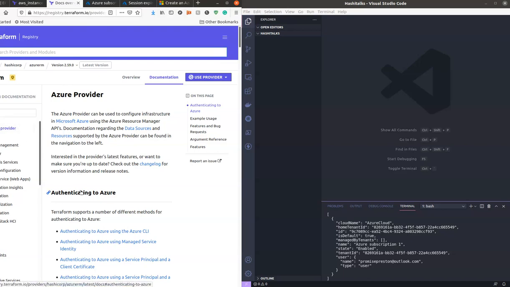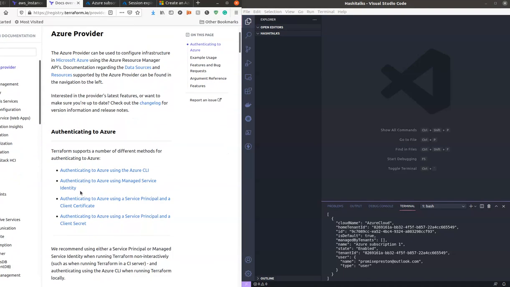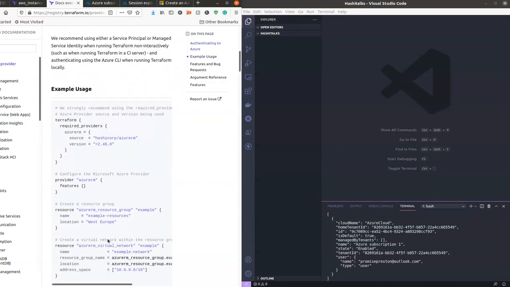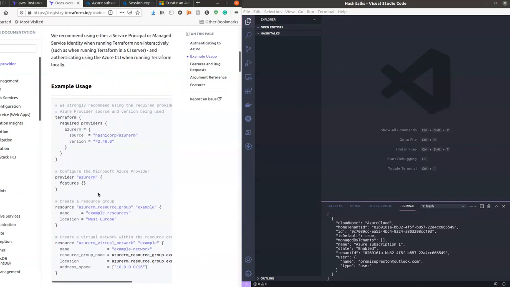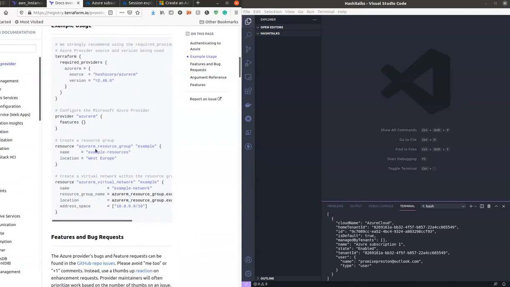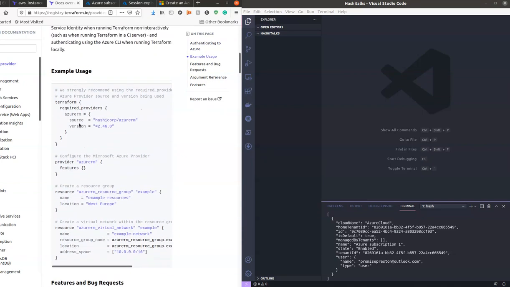So the first thing we want to look at is how do you authenticate to Azure? You have a lot of ways to authenticate, but we're going to be authenticating using a service principal and a client secret, which is the fourth option we have here. So how do we use this? We have a lot of ways this can be used.